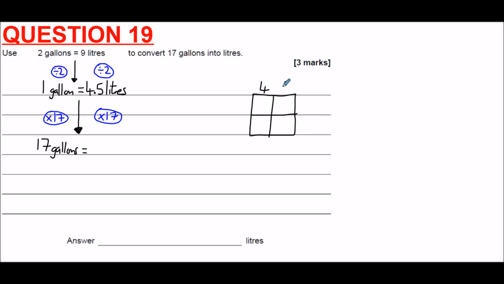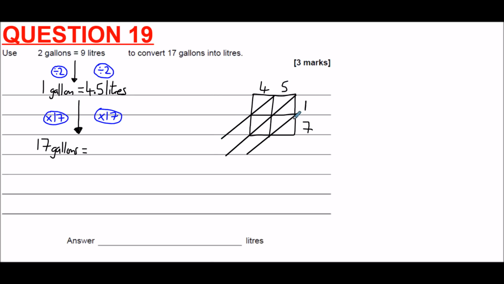So I call it 45. Forget the decimal for now. We can put that back in after. 45 multiplied by 17. And now we can split this from corner to corner like this.